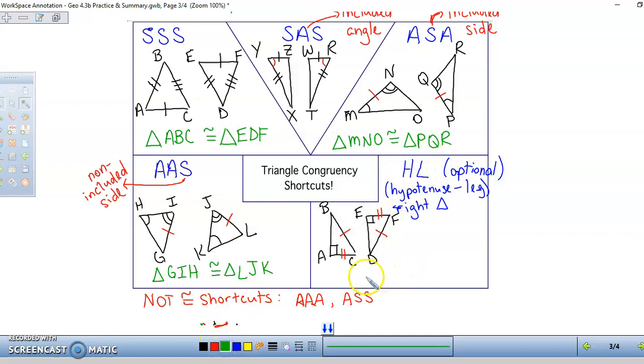Okay, but our triangle statement, let's say we have ABC. Okay, so pause and finish that. Okay, welcome back. So the right angle is where I started, so I need to start at the right angle here. So A to B, so I will go E to D, and then finish off with the F. Okay, and that's hypotenuse leg, but it is completely optional.